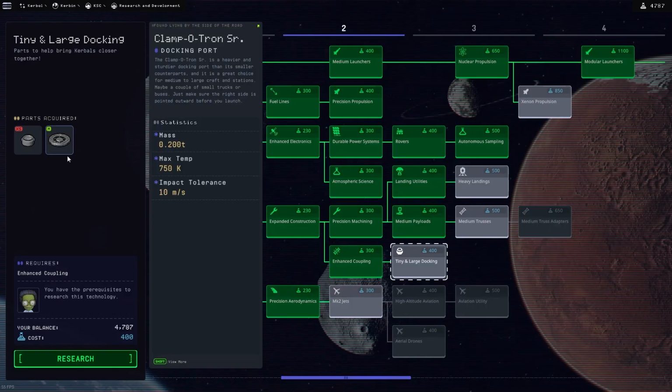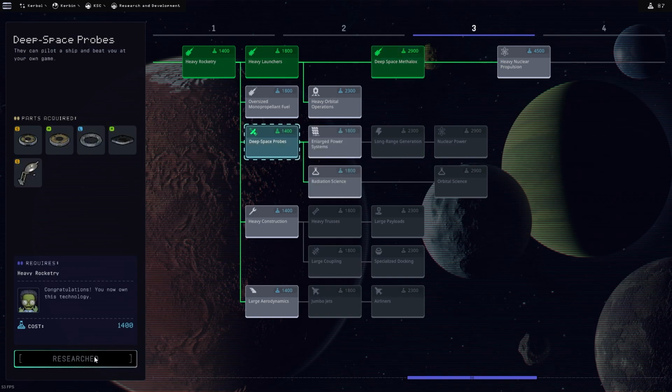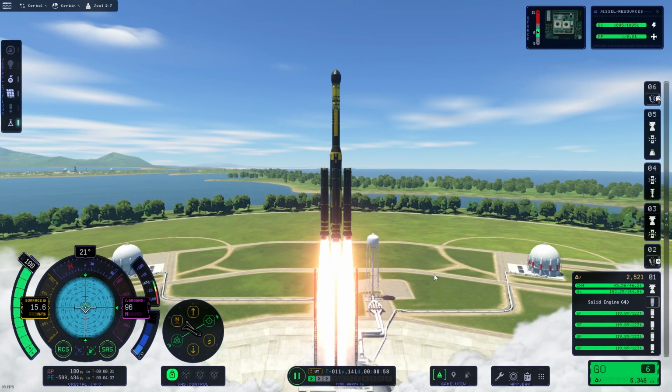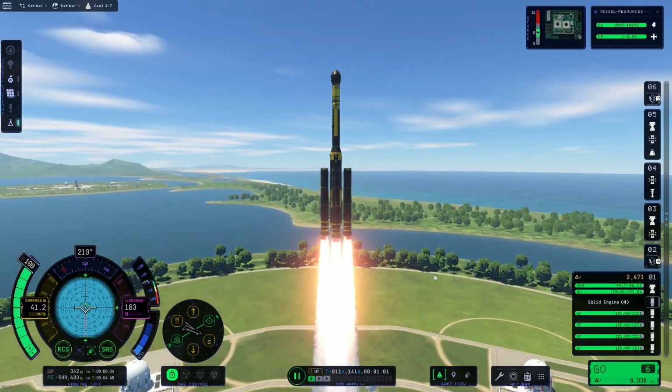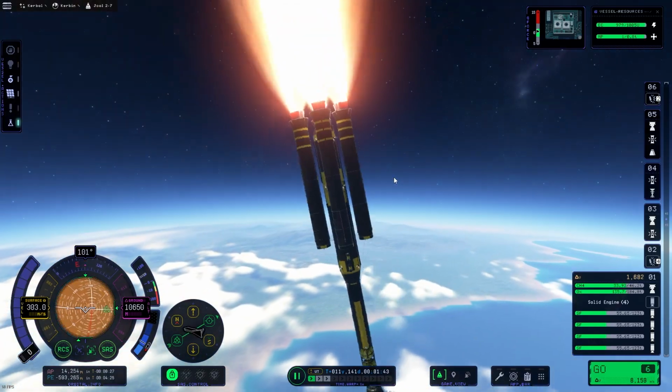But here I am back in the R&D center, unlocking a few more nodes, especially this one right here, Deep Space Methalox. It's a pretty cool one. It gives you these really long engines that have very, very high ISP, very efficient engines. And this launch goes perfectly to plan.